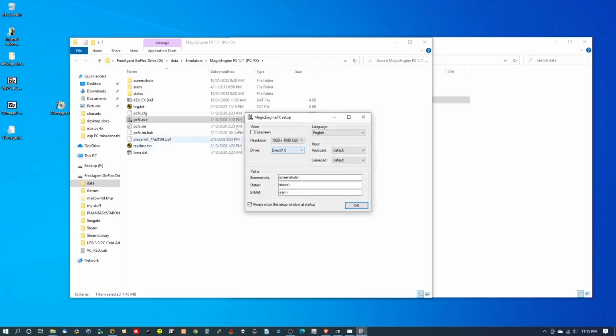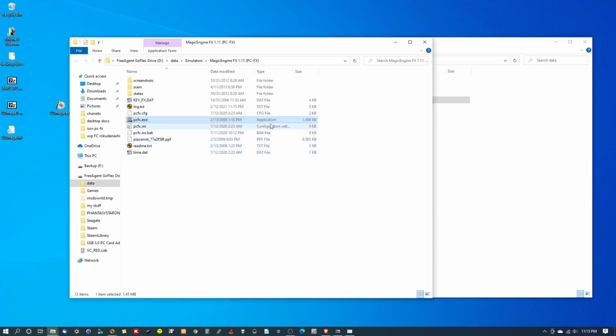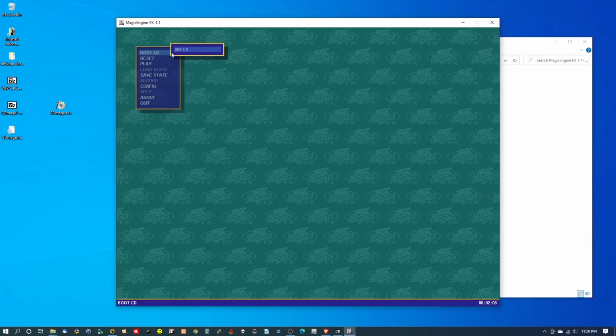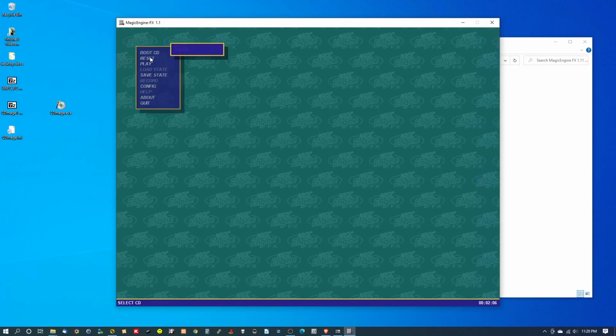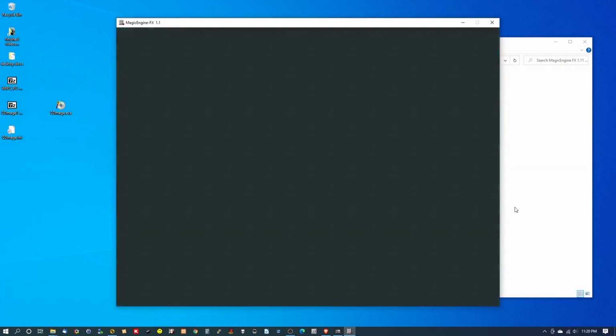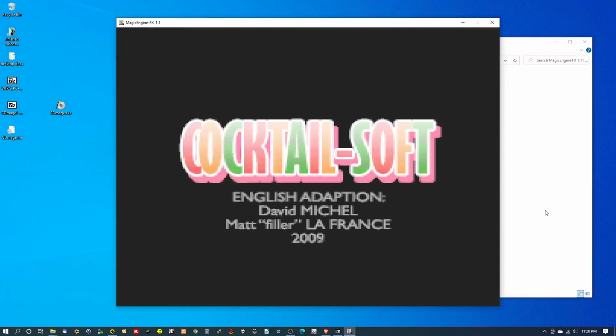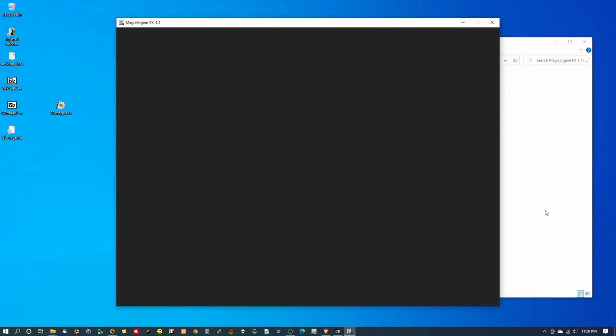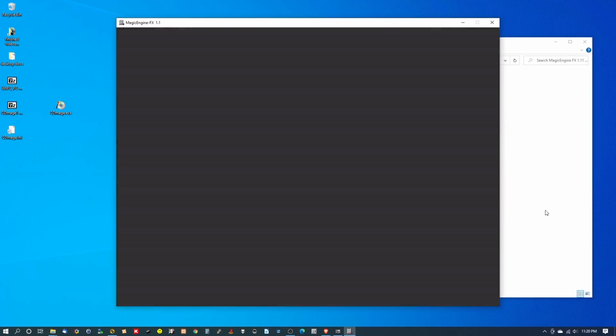Okay. The reason why that's all you need to do is because David wrote this emulator, and he helped me make this patch, and he wrote the emulator to soft patch the game when it sees this patch file that we have. So we're going to say okay, let's run it. I figured that we would hit boot CD, but actually it seems like if we just go ahead and reset, it will load up the game in the CD drive, and we will automatically apply the patch to it.